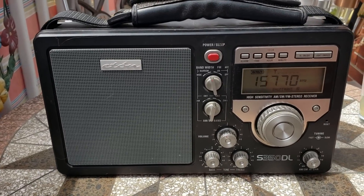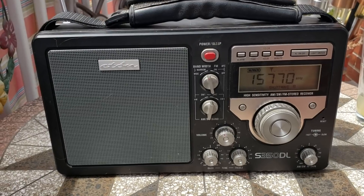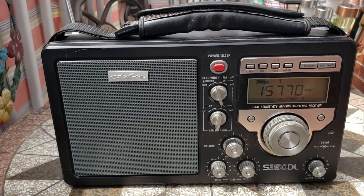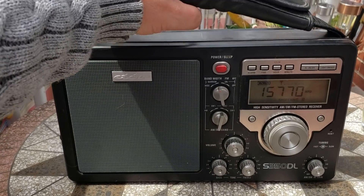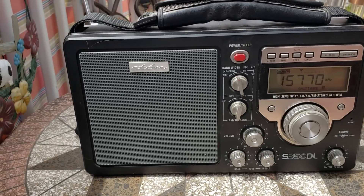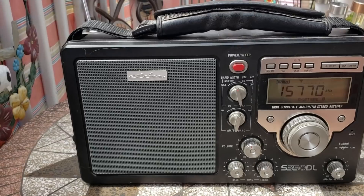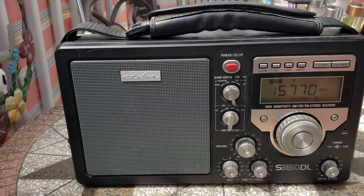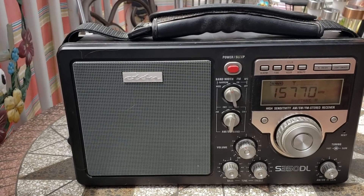Overall, this radio is an okay radio — I can't put anything more than okay. It's a beautiful, sexy radio, and if you like big radios it delivers on looks. On the operational side, sensitivity is decent but not as high as my XH Data. Its main drawback is it overloads easily, even on the telescopic antenna with local signals. It's an analog radio with a frequency counter readout, which makes it less accurate, and being fully analog it does drift a little.